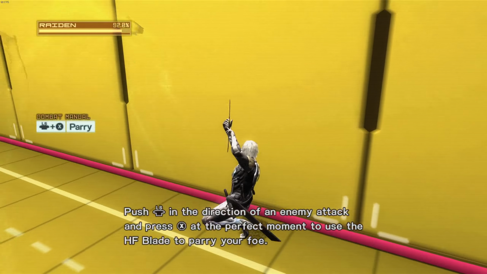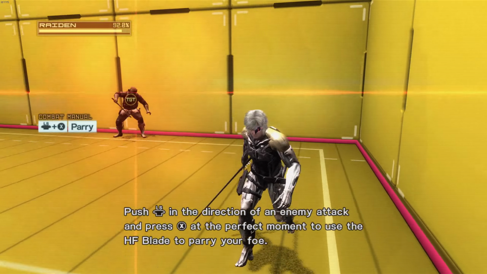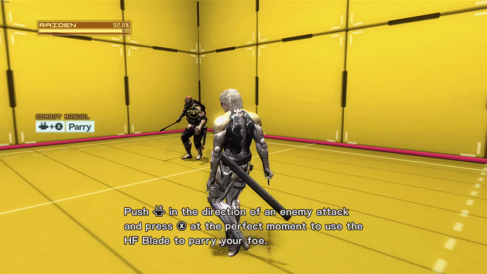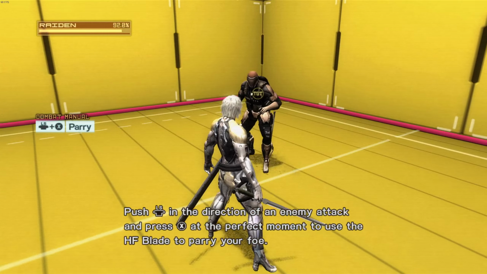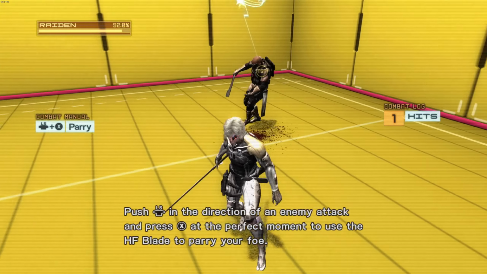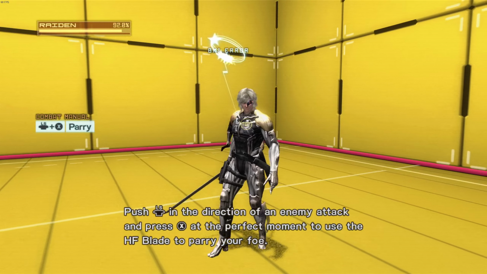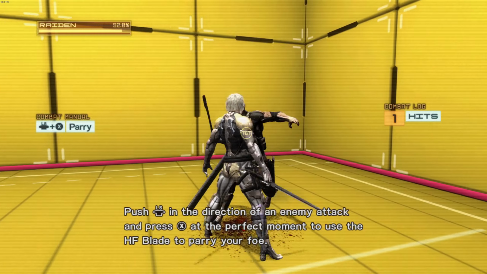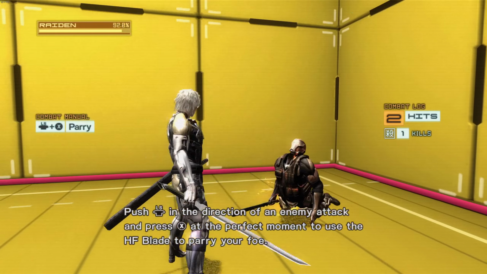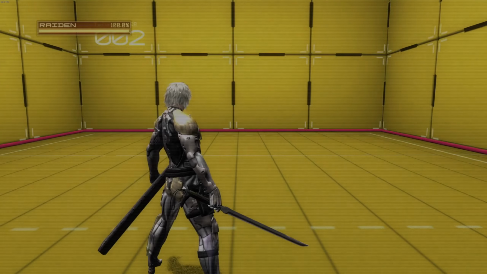Wait, left stick? Oh, wait, what? Press, push left stick in the direction of the enemy attack and press X in the perfect moment to use the HF blade. Okay. Hold electric. Wait, what? Wait, what was that? What was the second part?